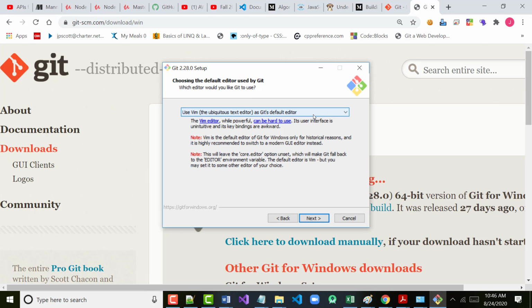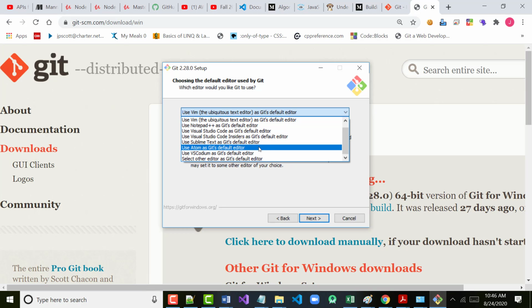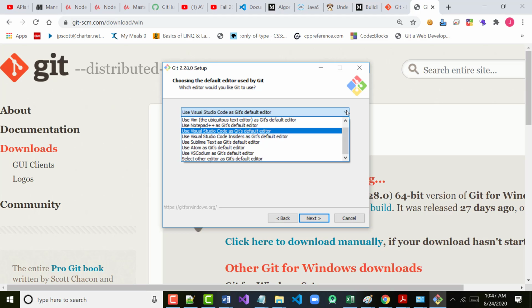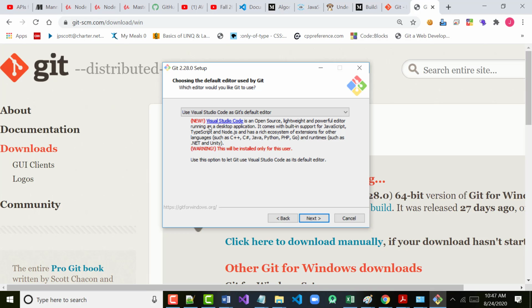Well, this is kind of screwy in that, yes, you can click the down arrow here, and we can choose Visual Studio Code. You can do that. So what did I do? I clicked right here, there's a down arrow, and I chose third down, use Visual Studio Code. You can do that, but technically, we're not going to be using these two products together. And if that makes no sense to you, it will in just a couple days. So you can change it, but you really and truly don't even have to if you don't want to. All right? So click next again.